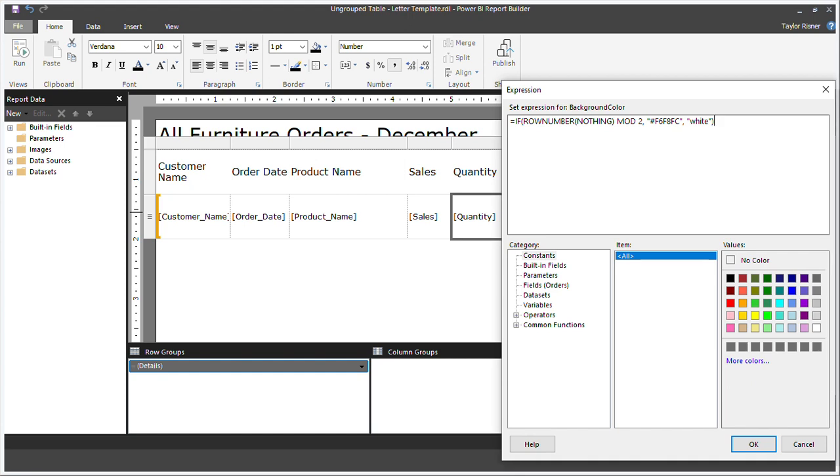This is a very common one that we'll see. If you're nervous about using these formulas, they are available in the Microsoft Power BI Help Center documents. They lay them out very clearly, easy to copy and paste in. But essentially, this is containing the logic of the every other row being that gray color that we've defined. We can again just paste that custom hex code in, and then we're going to alternate with just a basic white. For any average plain colors, white, green, red, you can just put those specific words in quotes versus using the hex code. But when you are using the Numerro custom themes, we provide the hex code and you can easily paste those into the quotes within the expression as well.